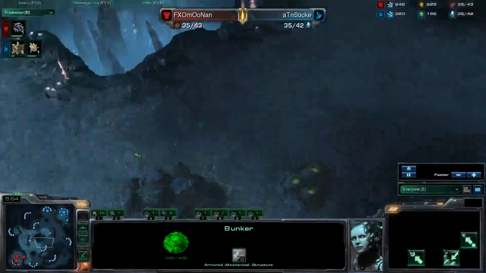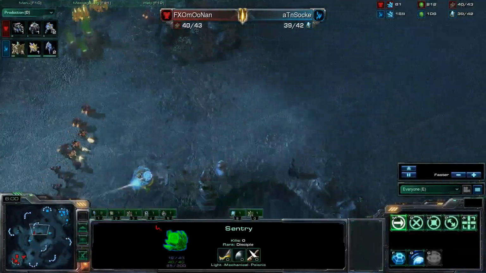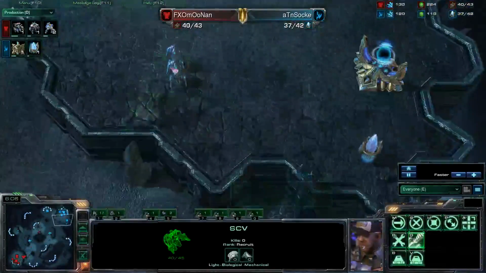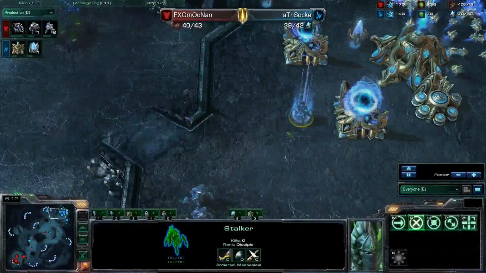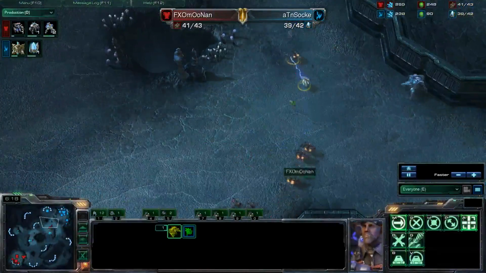And those units moving out. These units, the Stalker and Zealot, going to be kind of found out of position. The Sentry going to get picked off. That is not what you want to happen when these units are coming in. You need that Sentry. Here comes another Stalker coming out.